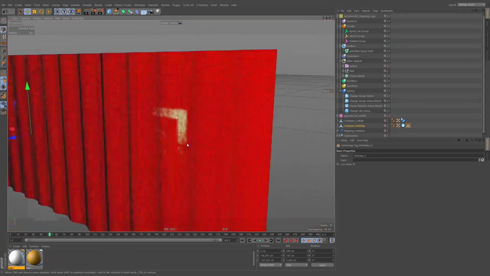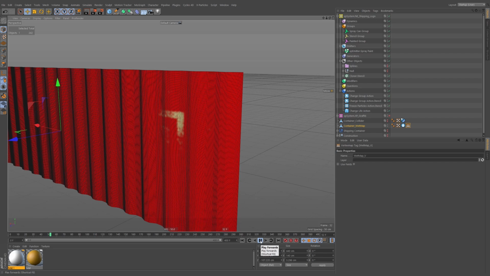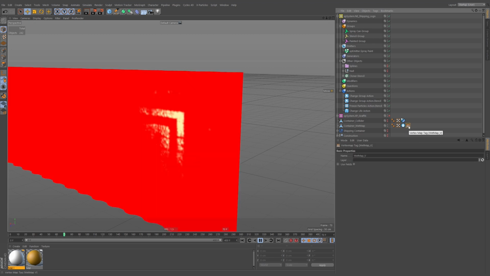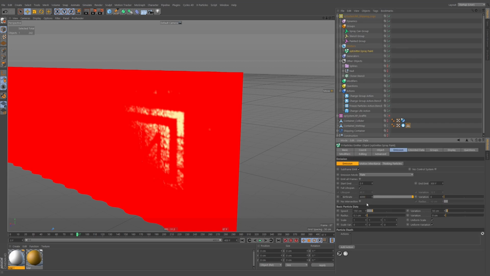Okay, and you can see this is a much higher res sim here. Let's just let it play on a little and see if it captures. Just turning the wires off there. There we go. It looks a little patchy, as you can see, and that's because we actually reduced the particle count down by a factor of 10 earlier. So let's add that 0 back on, get it back up to 40,000, press play.